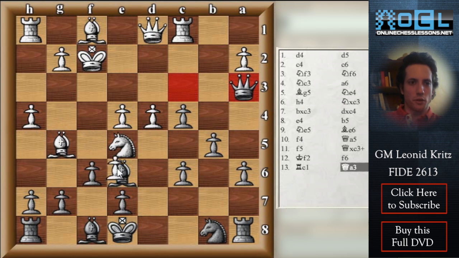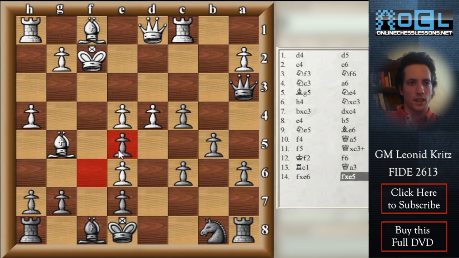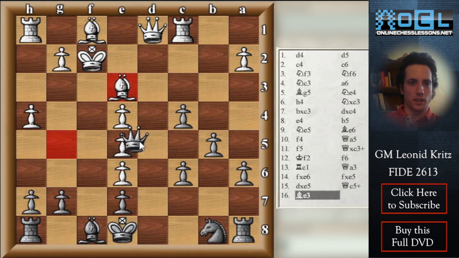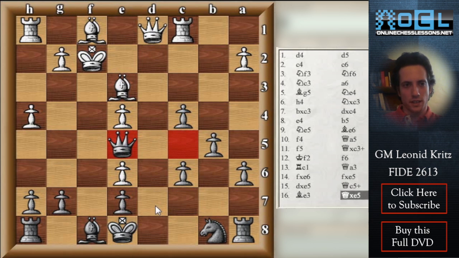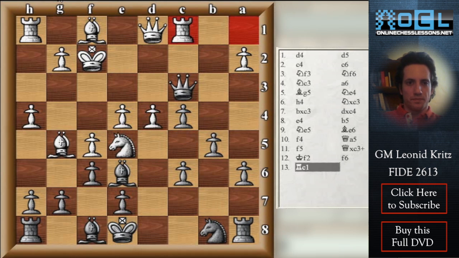So queen h5 doesn't work, f takes e6, and f takes e5. And again, black is better. So after d takes e5, for example, he has queen c5 check, bishop e3, and queen takes e5. And then he captures the pawn on e6. Queen d7, of course, doesn't work because of knight takes d7. So there's no threat of checkmate. And black has captured almost all the pawns. So this is what happens after h4.